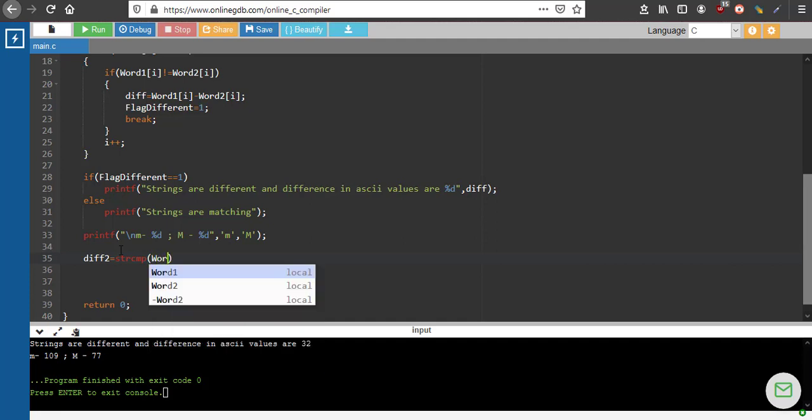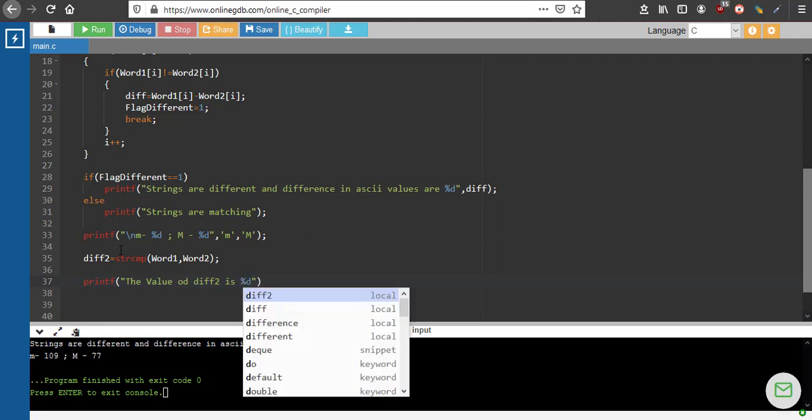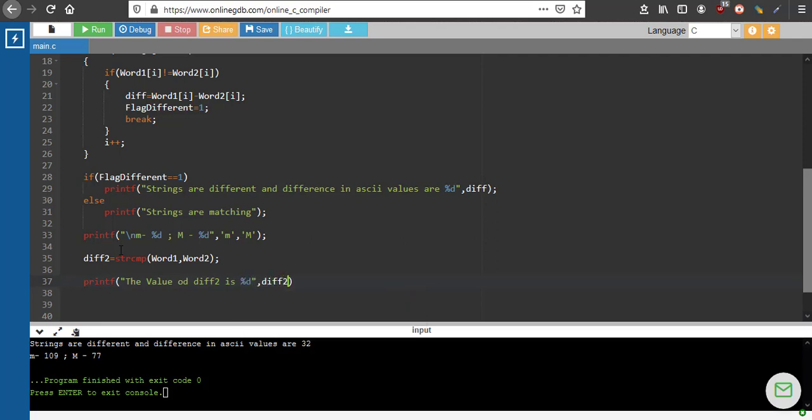The first string is word1 and the second string is word2. Then printf the value of diff2 is %d, diff2. We will put a new line here.